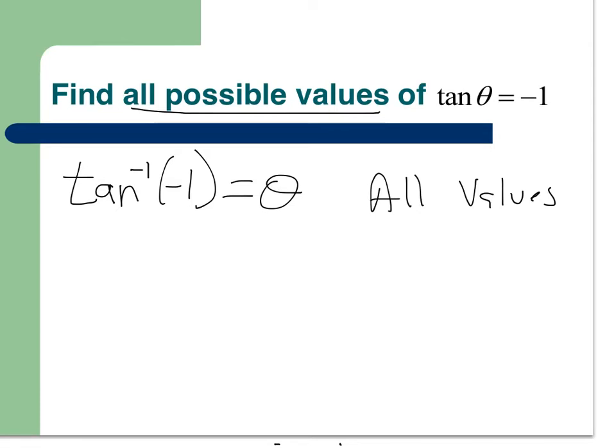So here's what we got. We got our coordinate system. All students take the calculus. So now, it's negative, right? So where's tangent negative? We got here and here, so the second quadrant and the fourth quadrant. Sorry, there's only one second quadrant, so that should not be plural. Second quadrant and fourth quadrant.